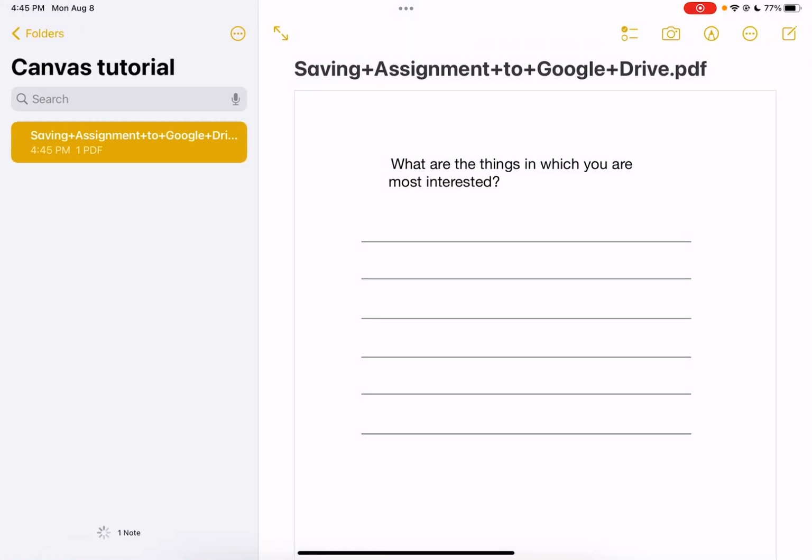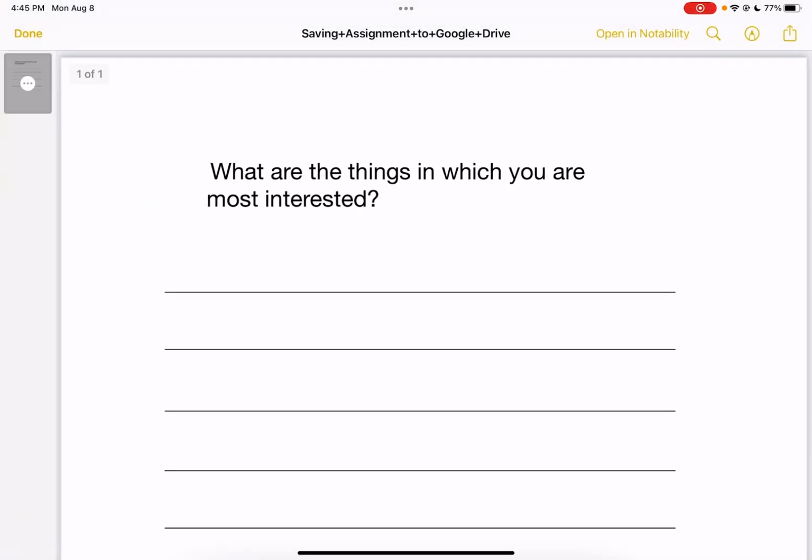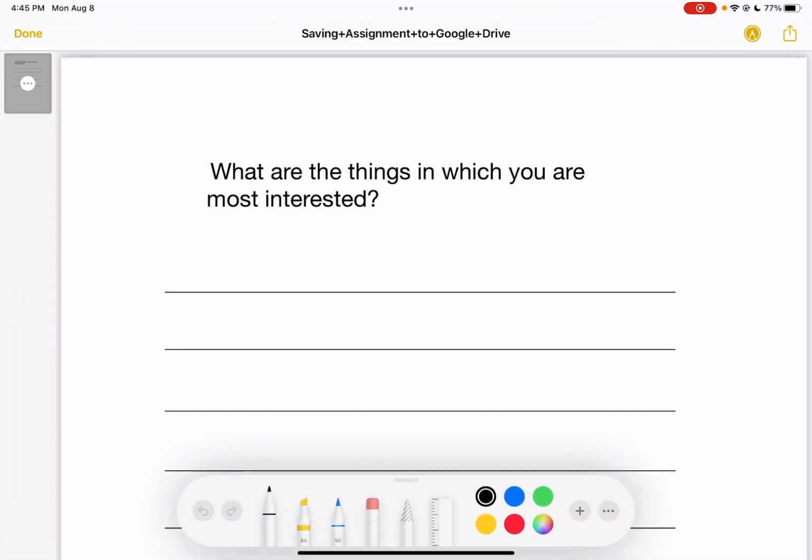And here it is. So go ahead and double tap on that. And then to edit this, see the pencil with a circle around it in the top right corner. Select that. Select the pen. You can change the darkness here or the thickness of your pencil from there as well, and you can make it some other random colors as well. I'll just stick with black.